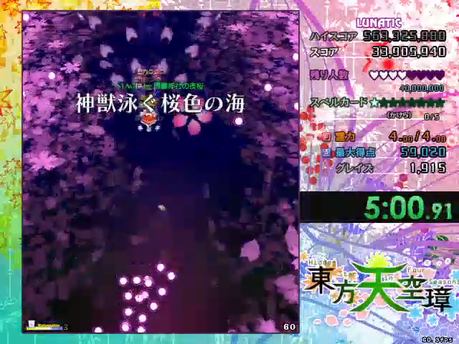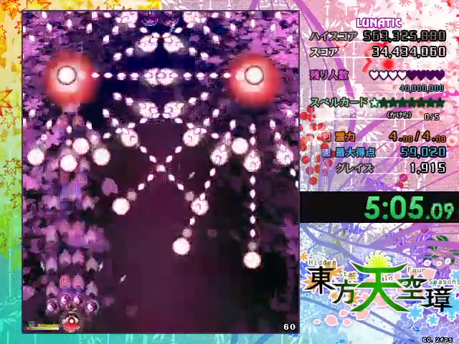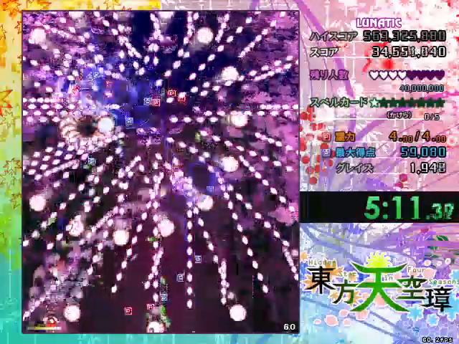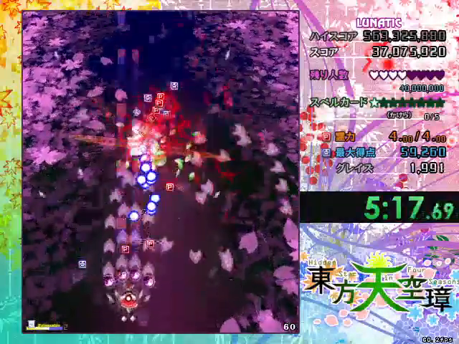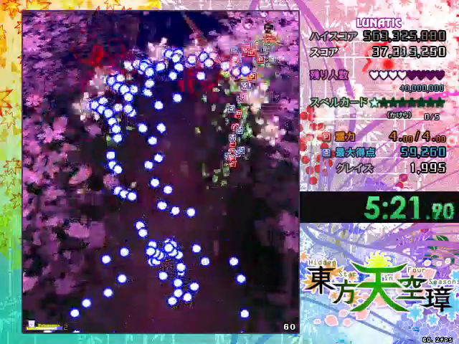Stage 3 is also really simple. These fairies in particular, they spawn a lot of bullets. Something I haven't mentioned is that when you use your release to erase bullets, it actually adds those bullets to your point item value. You don't get point item value for grazing, which was basically the norm up until this game. This is the last game, in fact, where grazing gives you point item value.